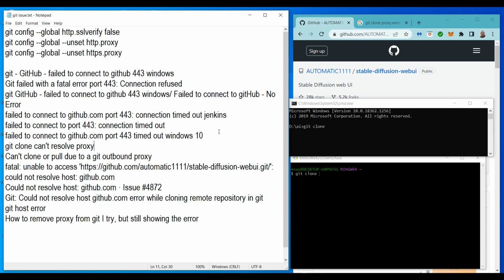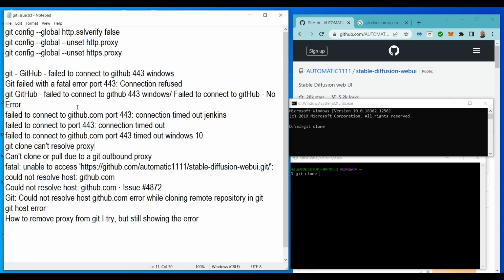So basically those antivirus programs were stopping Git from downloading anything or cloning anything. So if you are using any antivirus and you are facing this issue, it is not an issue with Windows Defender or Windows Firewall, it is the issue with the antivirus, because I was using this antivirus.